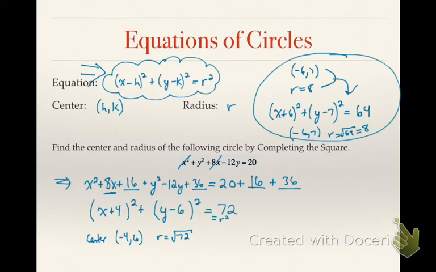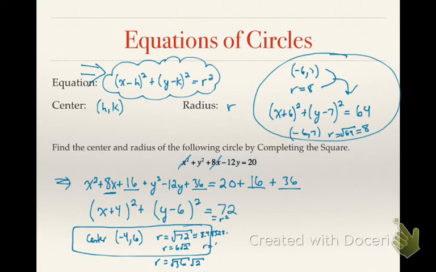Square root of 72, now the problem might ask you to reduce that further, so you have to find the highest perfect square that divides into 72, which is going to be 36, and 36 times 2 is 72. So you could also rewrite the radius as 6 radical 2 in simplest radical form. Or if it says round to the nearest tenth, you'll notice that this gives us 8.485..., so you could say r is equal to 8.5. If you're graphing it, it might make more sense to use the 8.5 than the radical 72 or the 6 radical 2, because that doesn't really tell you much about where on the graph the radius goes to. But the 8.5 clearly does.